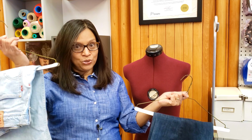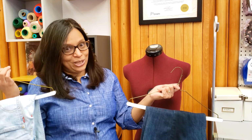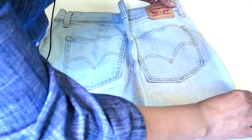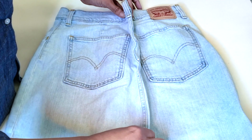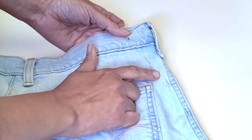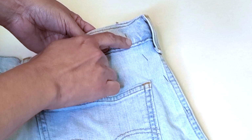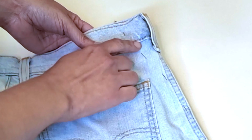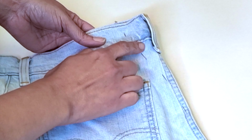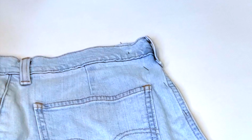We are going to show you how to take in the waist with darts in the jean skirt. So let's go. We have taken in the waist before, so we won't explain too much, but I wanted to show you something. You see, this curve is too pronounced, and she needs that much off the waist. We cannot just do the line. We will make 2 darts here to help, and then from there we will take it in. So let's just do it and you will see.